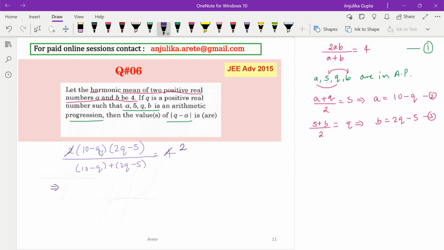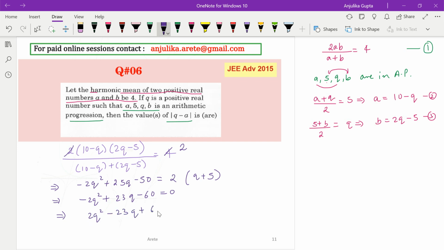So how much is that? In the numerator you get minus 2q square, then plus 25q, and then minus 50. And in the denominator, what are you getting? 2q minus q, that's q, and 10 minus 5, that's 5. So q plus 5. I have multiplied, you can do that. So let's form the quadratic equation now. 2q square, plus 25q minus 2q, that's 23q, and minus 50 and minus 10, that's minus 60, is equal to 0. This is the quadratic equation. If you want, you can multiply by a negative sign and you end up getting this.